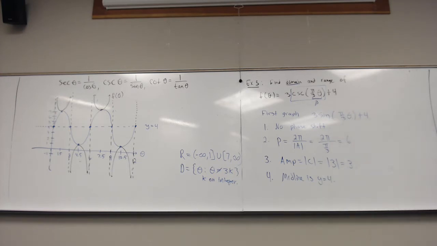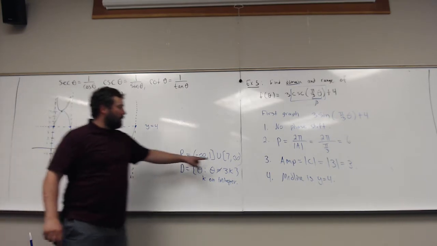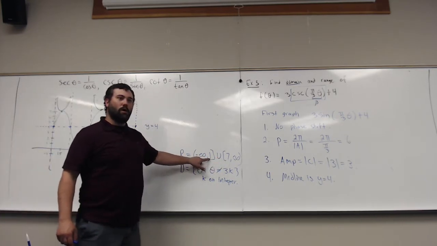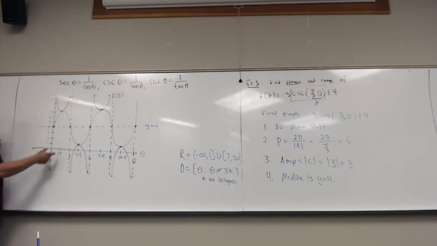Yeah, Ben? Well, if you solved it by hand, you have the greater than or equal to n or the less than or equal to n, so that kind of implies which way it opens up. Sure. I mean, I know it's going to open upward from 7 and downward from 1. Mm-hmm. But did I know, so on this first piece from 0 to 3, how do I know it's opening upward or downward?